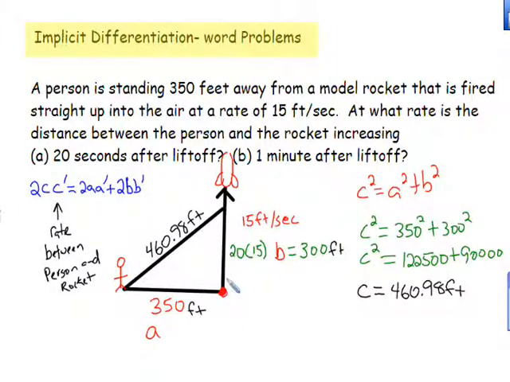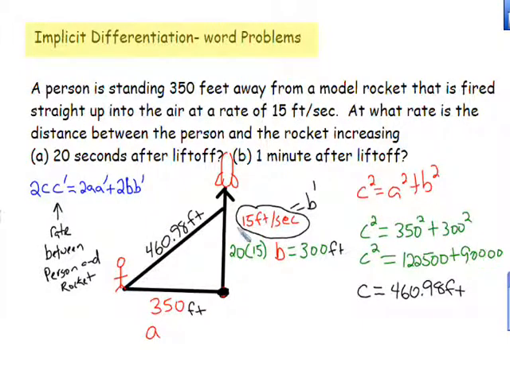B prime is the rate of change of the distance between the liftoff point, which is a platform where it ignited, and where it's currently at vertically. So that's not what they're asking for. They're asking for C prime. So let's go ahead and see what they're going to do here. Actually, B prime is the rate of the rocket, so the rate at which the distance from the starting point to wherever it's at is changing. So that right there is my B prime.